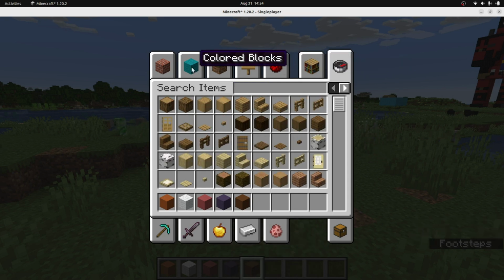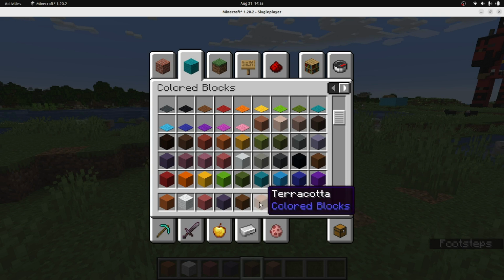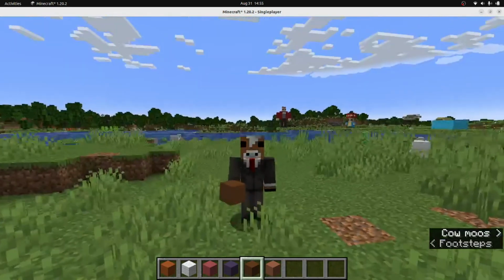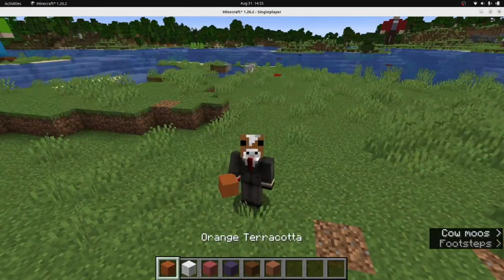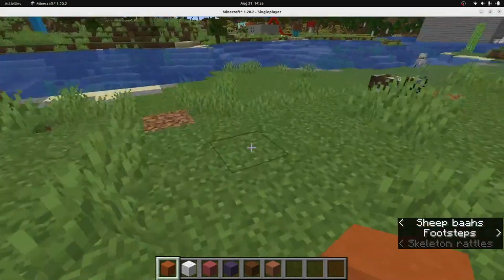You're gonna go here, find your terracottas, and you're gonna need normal terracotta. Yeah, normal terracotta is what you're gonna need. So let's get to the build. We're gonna build them over here.